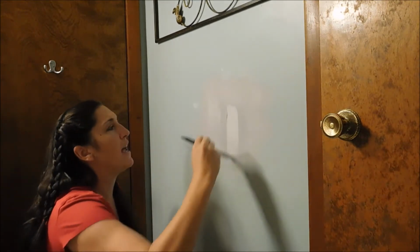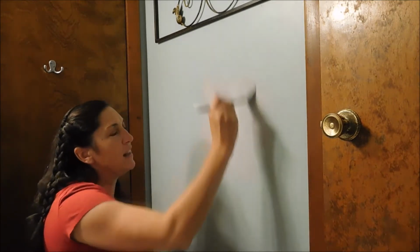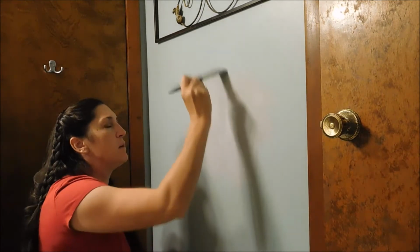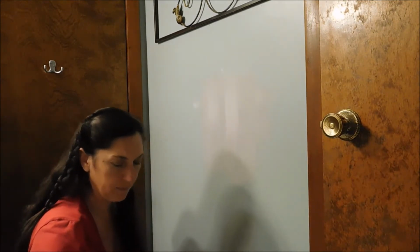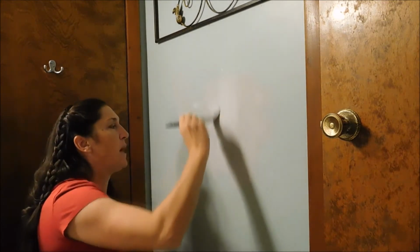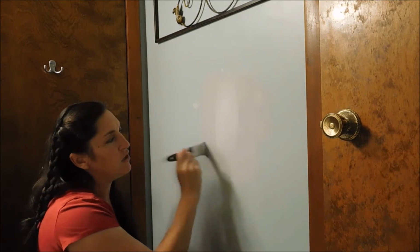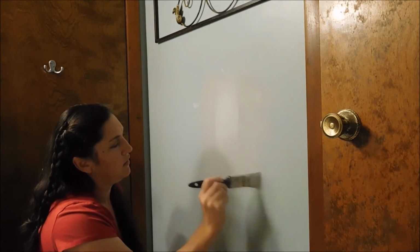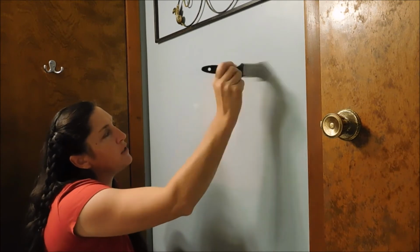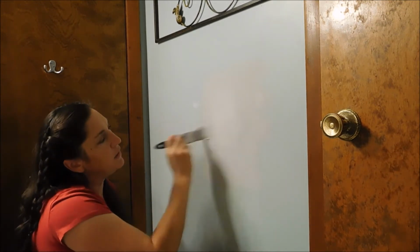We'll let this dry, and I'll come back tomorrow or later on today. You want at least an hour in between coats of paint, but you can see it's really soaking this up. And I would rather it soak up the primer than a bunch of paint and affect the finish. And you can do this with a roller as well, but it's just a small area, and I don't want a lot of cleanup.